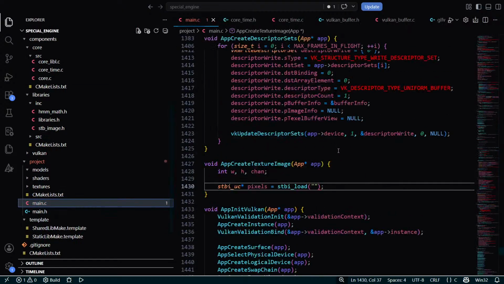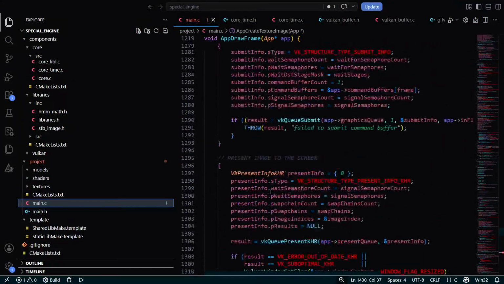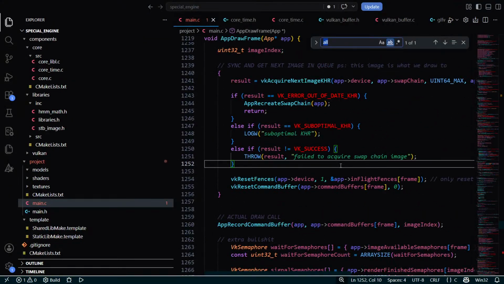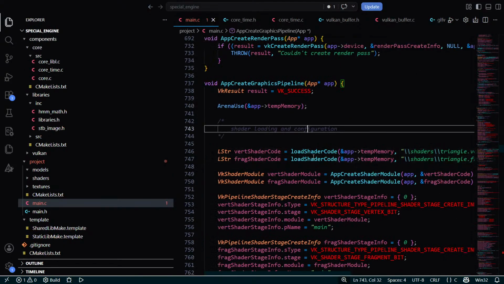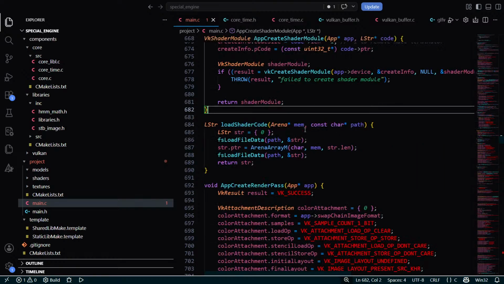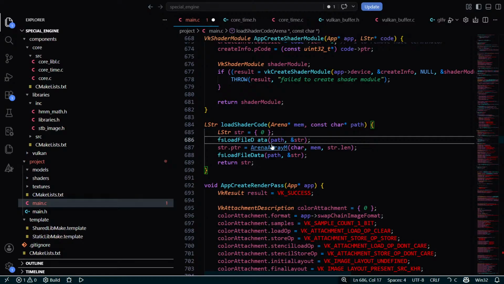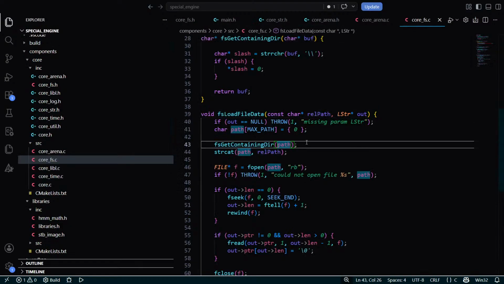Where am I loading my shaders? How am I doing that? I remember. Dot frag. Just load shader code. Path. fs load file data on a local path. Okay, alright.